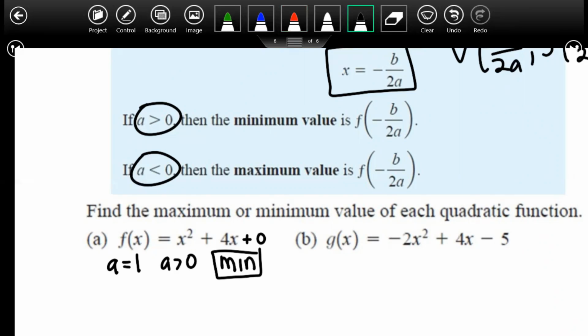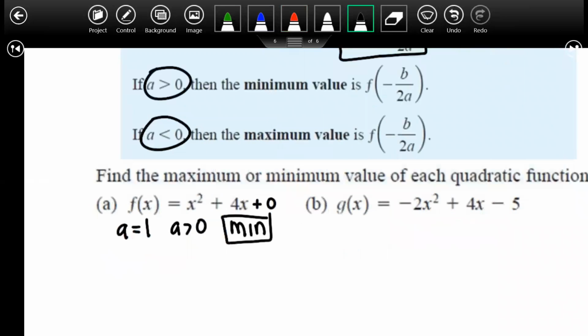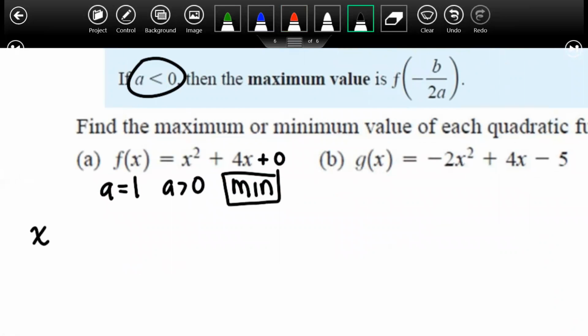Now, in order for us to figure this out, we have to find our vertex point. If we find our vertex point, we're going to find where the min exists, just as we did before. What we're going to use is the following equation: x is equal to -b over 2a. We're going to use that equation by plugging in our values, which is represented here.